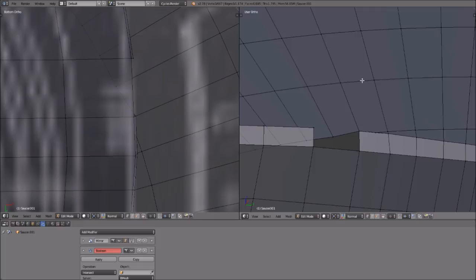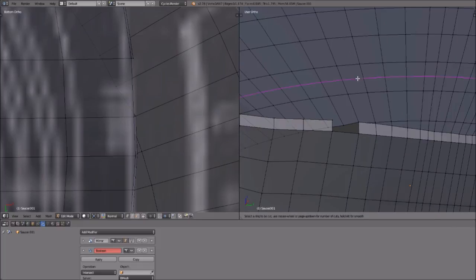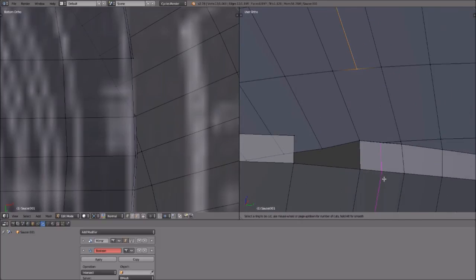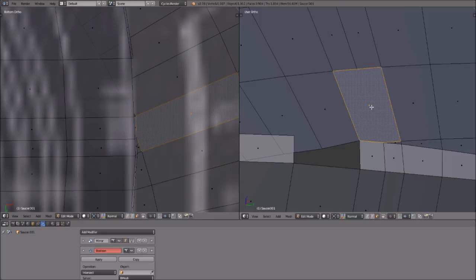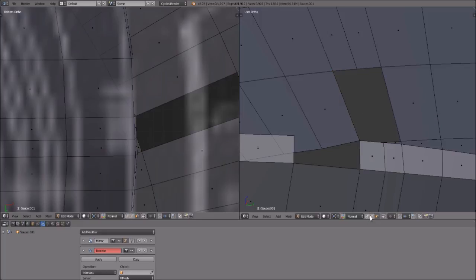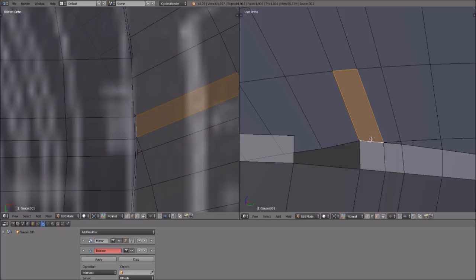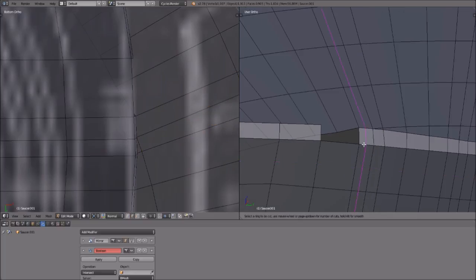So really what I might need to do is add an extra edge loop here, add an extra edge loop here. Let's select that, Alt-M at last, select this face and delete that. Then there, there. Now this preserves that edge loop.